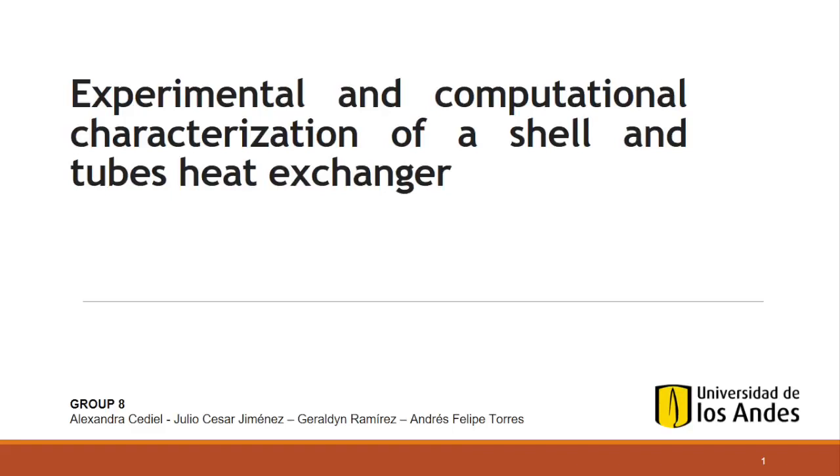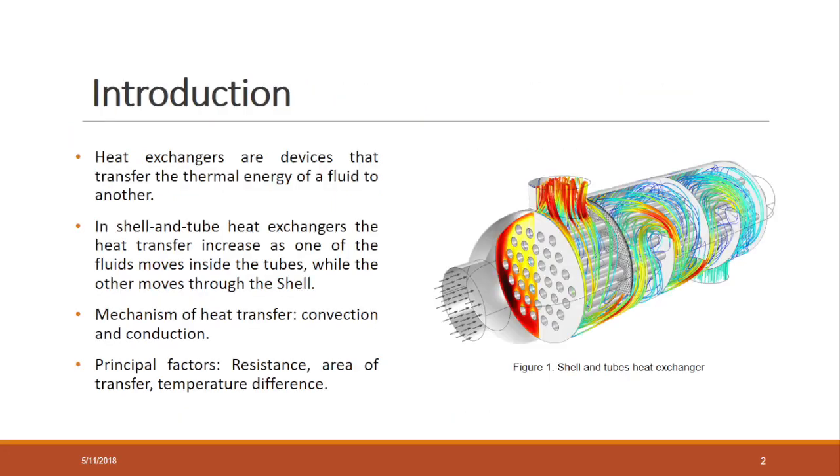Hello, we are Group 8 and in this video we will present to you the experimental and computational characterization of a shell and tube heat exchanger. Heat exchangers are devices that transfer thermal energy from one fluid to another, however, these fluids are not in contact. In shell and tube heat exchangers, the heat transfer increases as one of the fluids moves inside the tubes, while the other moves through the shell.